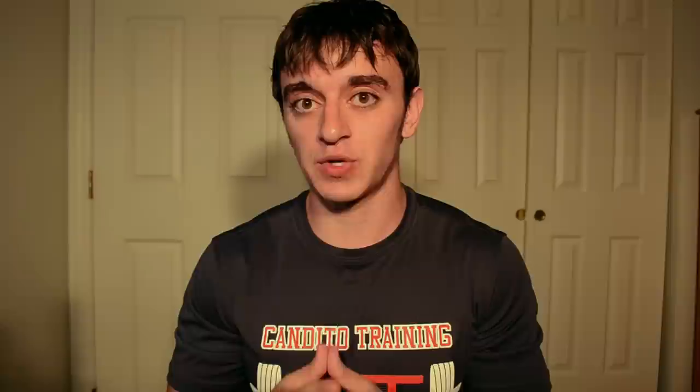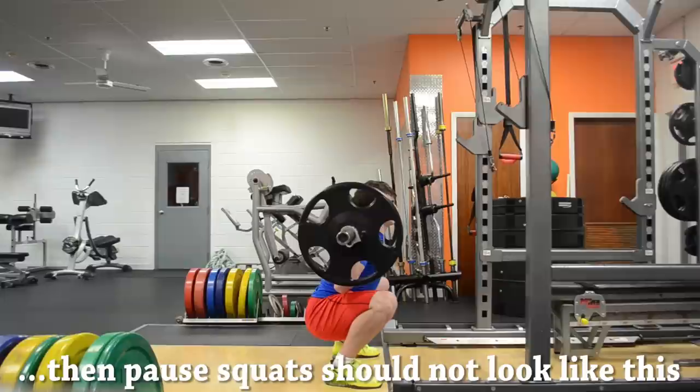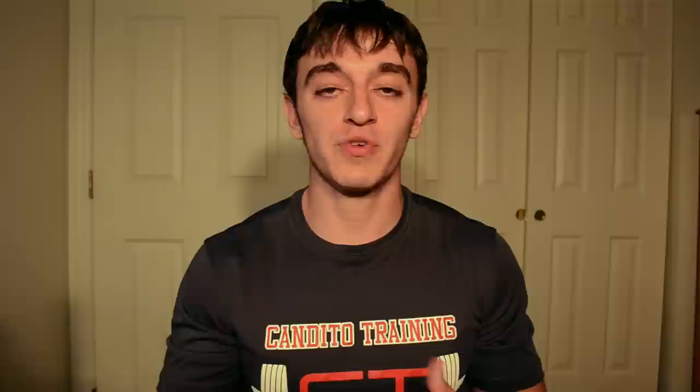Another point is that you want the bottom position to be exactly the same in the pause squat as in the regular back squat. What I often see is that in the pause squat, people typically go a little bit lower and allow for more forward knee travel, because it's a comfortable, more upright position to be in. The problem is that it's easier on your hips, so your hips don't get strengthened from the bottom position you'd actually be in during a standard squat. That's where carryover often has issues, and it teaches bad movement patterns because now you're training two different styles concurrently, which can confuse you when it comes to having a one rep max on your back squat.